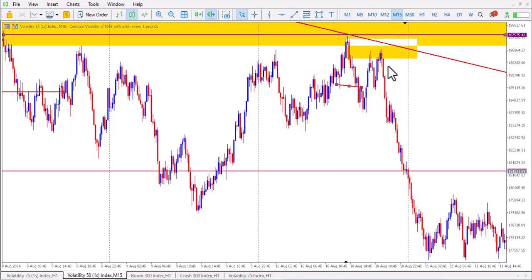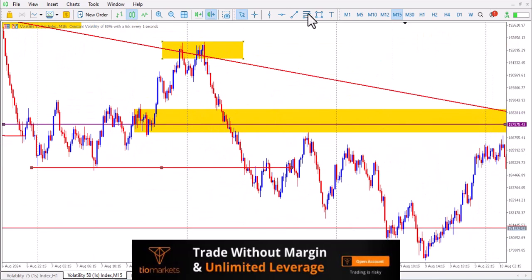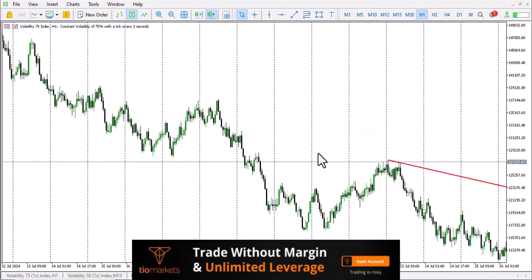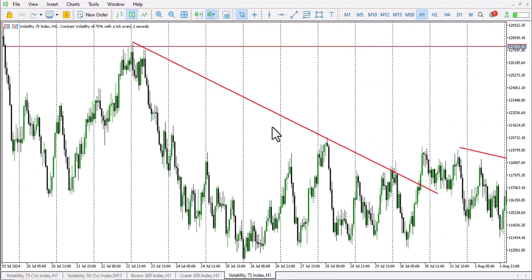So break, retest, this is what I have taught you on this channel. And if you don't know how to do your entries properly, there are entry videos on this channel that you can learn from and that you can understand to do well. So this is what you are doing, and this is how you are actually going to be trading your trend lines. Let's look at another example and see how best we can be trading this particular one.